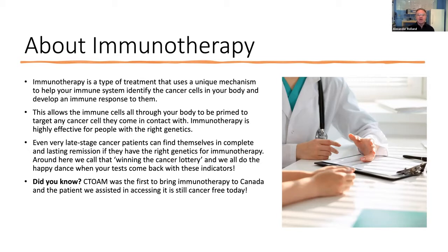Immunotherapy is a class of drugs designed to reactivate those pathways that have been inactivated by the tumor cells. Right now we have drugs for about four different pathways. The most common is called the PD-1 pathway — programmed death one. When you hear about immunotherapy, it's almost always about a PD-1 drug.